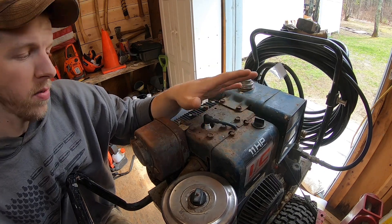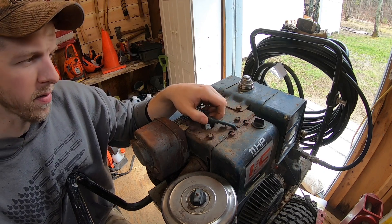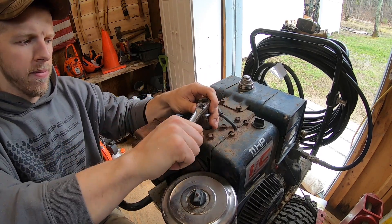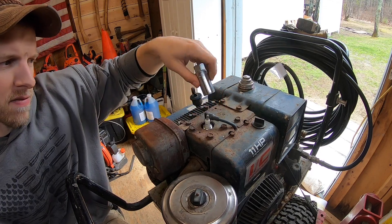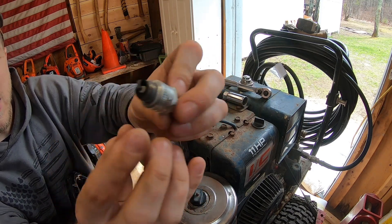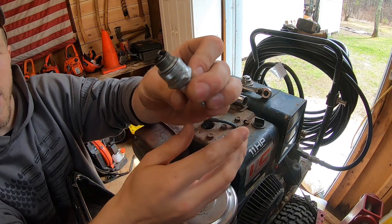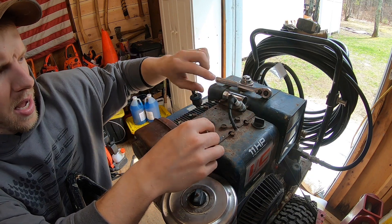Compression is where the piston compresses the fuel and air that gets ignited by your spark plug. This motor has been sitting for probably 15 years — my father said the last time it ran I was in high school. We're going to carefully pop off the plug wire, break the spark plug free. A good first indication is checking the spark plug — that looks like a clean, light white-grayish color, which is what you want. That plug looks pretty good.